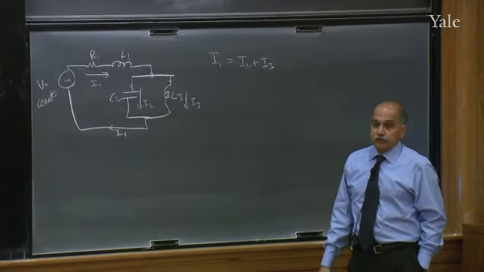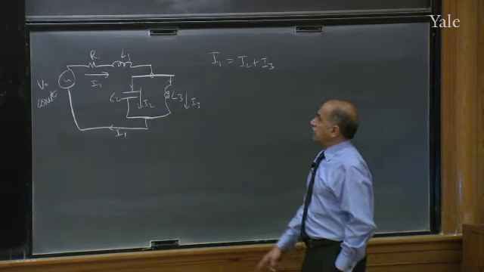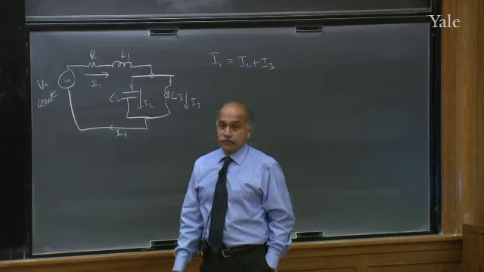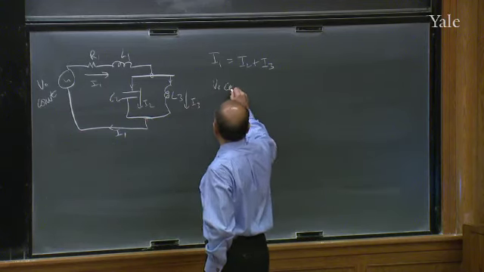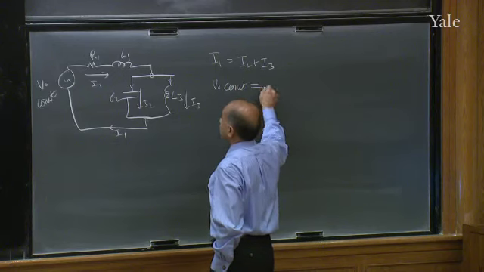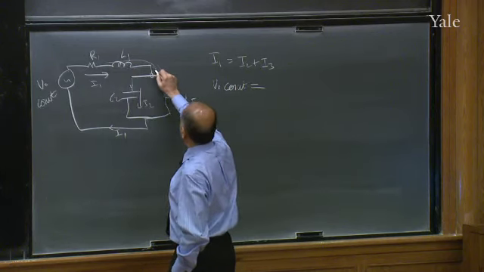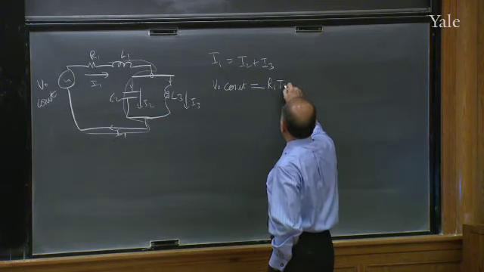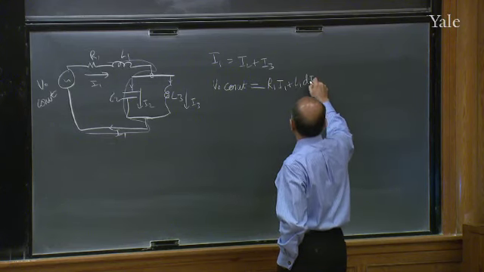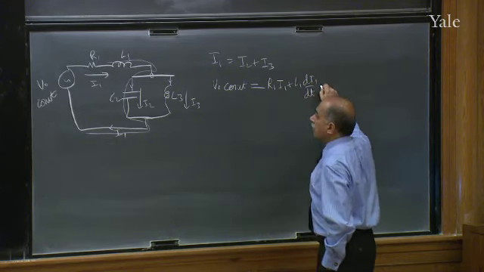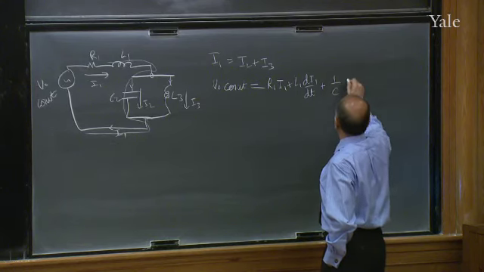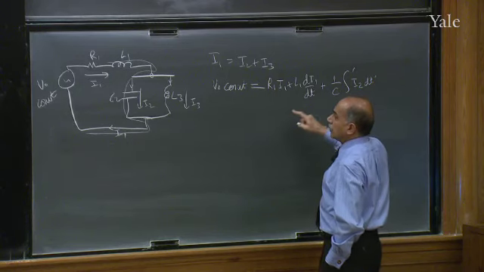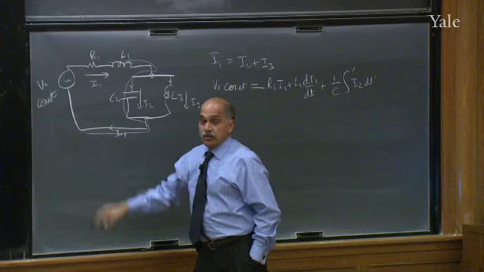So you've got to write voltage equations that say if you go around a loop and you come back to where you start, the change is 0. The equation I would write would be V naught cos omega t is equal to, I'm going to take this loop, R1 I1 plus L1 dI1/dt plus 1 over C2 integral I2 dt prime, back to here is 0. That's one equation.